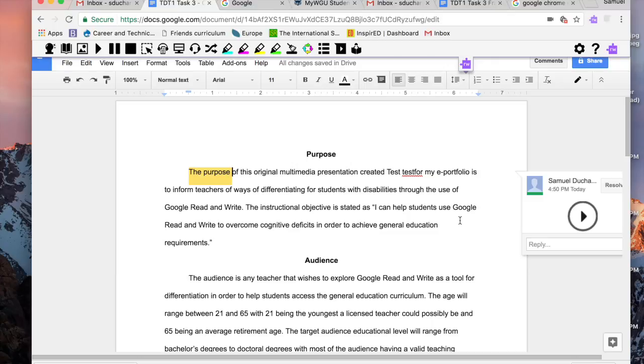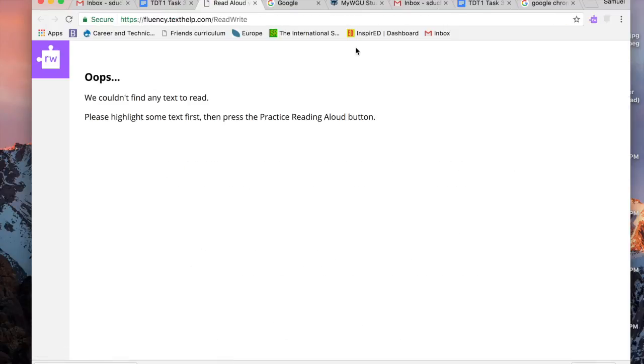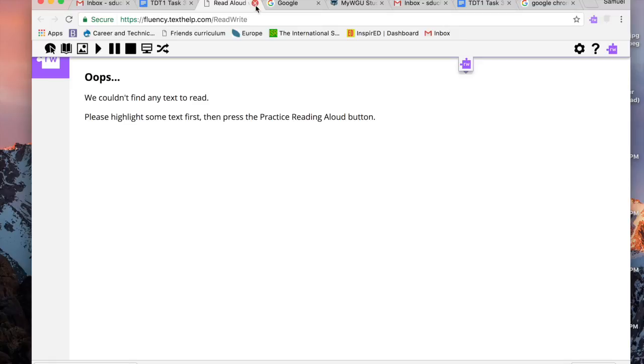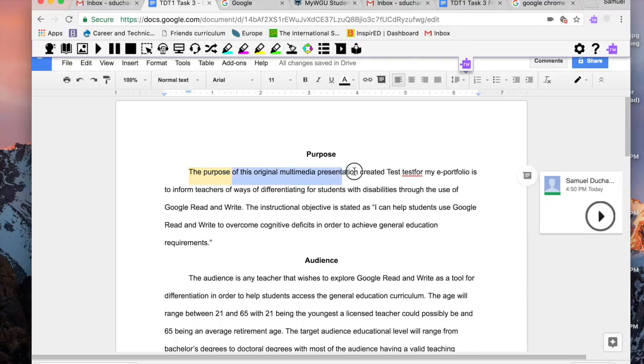The final icon in Google Read and Write is the Practice Reading Aloud. You just need to highlight the text that you want to practice reading and then click on the icon. Whoops, it looks like I didn't select any text. Let me go back. Select some text.